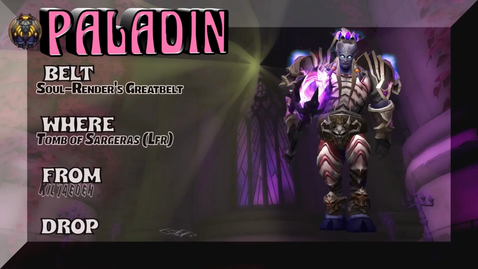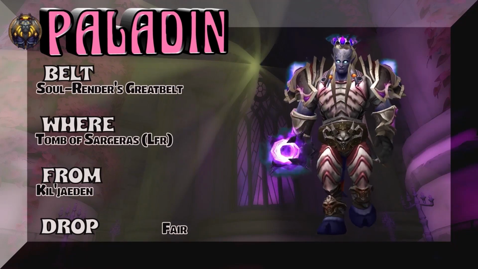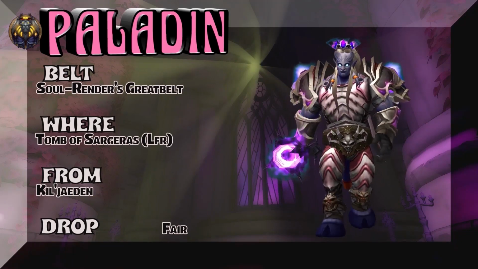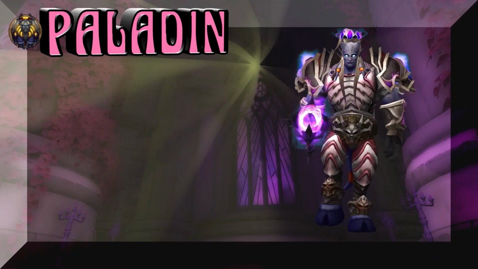Moving on, looking pretty cool here on a Draenei. Soul Render's Great Belt, Tomb of Sargeras LFR version. Kill Jaina, fair drop rate to pick up the back. Actually, that's a recolor DK belt.